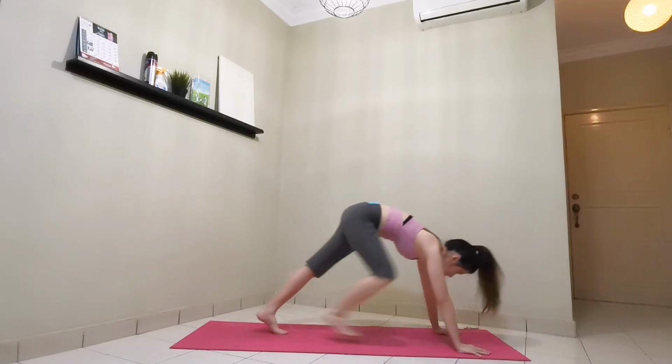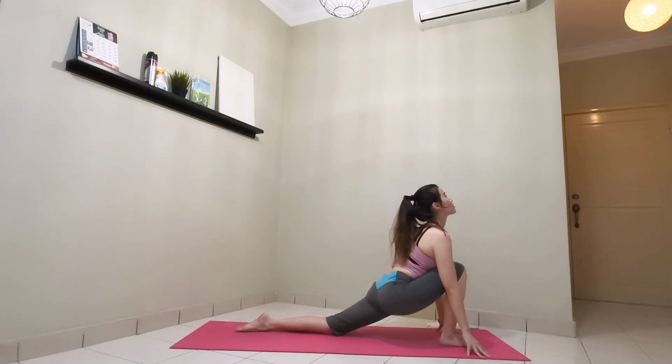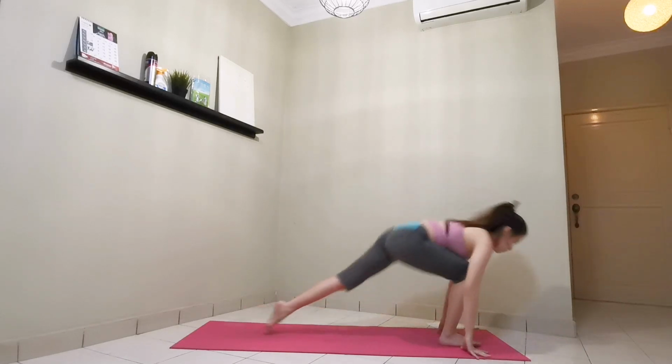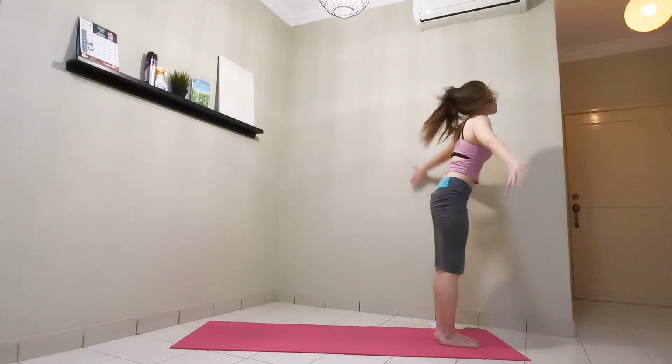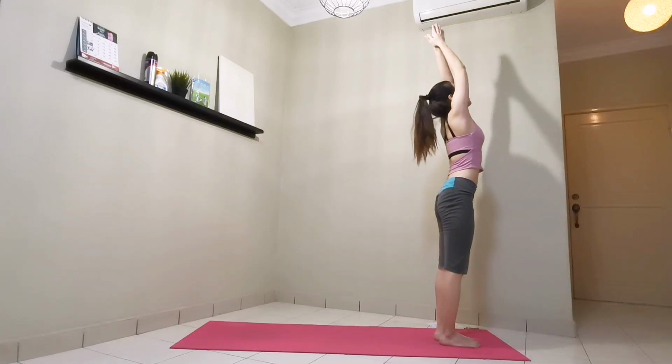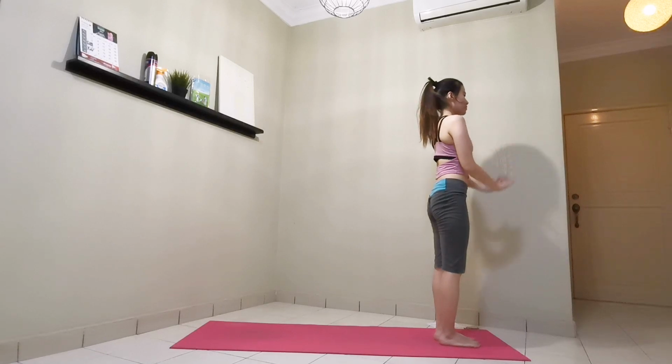Inhale, right foot step forward, left knee down, Anjaneyasana. Exhale, left foot step forward, Uttanasana. Inhale all the way up to the ceiling. Close the palm, exhale to the heart center. And the last one, inhale.